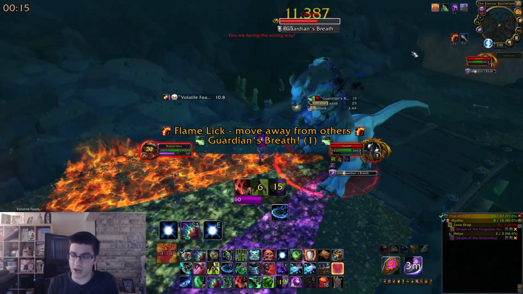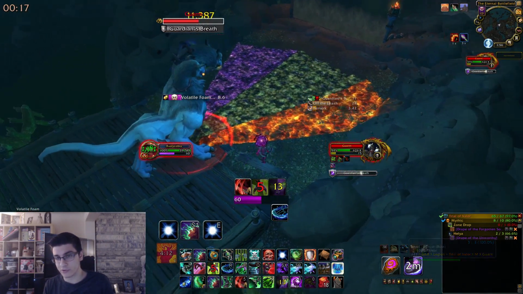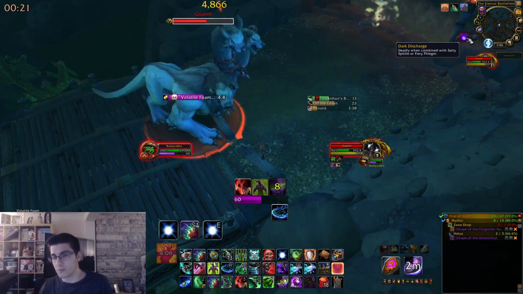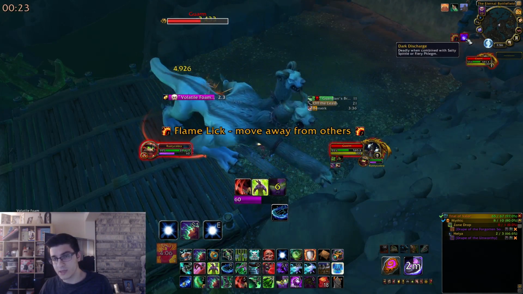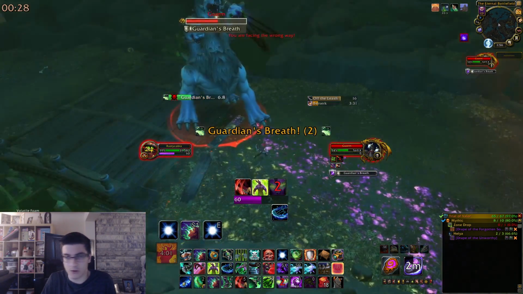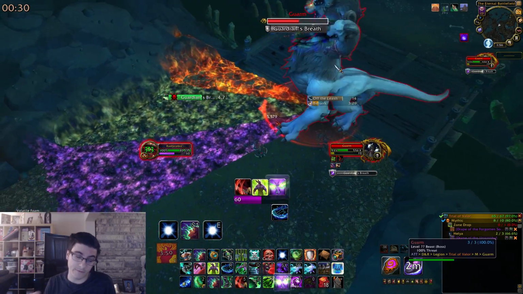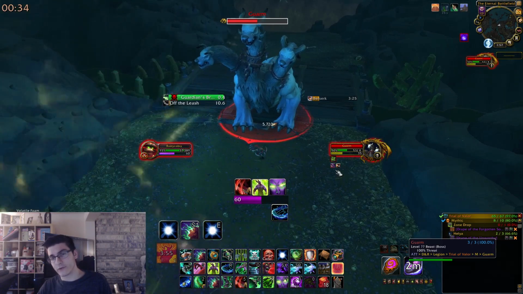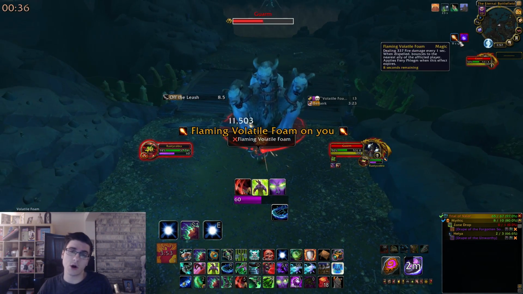Sometimes you can get stunned in the breath, which is unfortunate. Nothing you can do about that. However, the way you take the damage is going to be through the foam debuffs. The boss will put a different color debuff on you a few seconds into the fight, which will mark you with a color. For example, I don't know, red. If you get the different color foam debuff on you, which is completely random, and when it expires, it puts a different color on you, you will take a large chunk of damage.